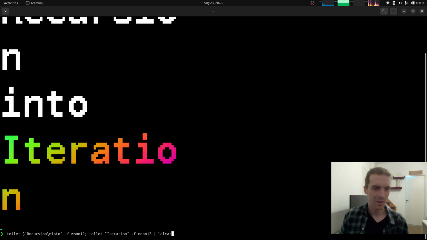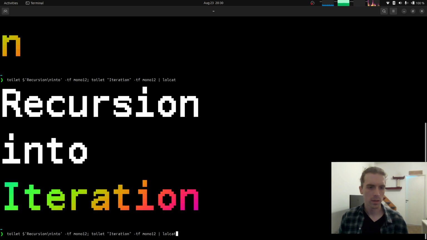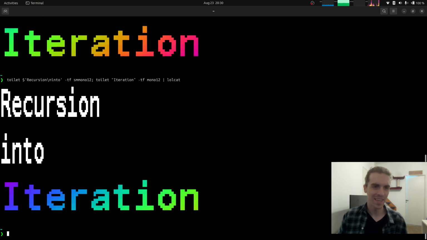While that didn't go as intended, I need to also pass the T option for it to use the terminal with recursion into iteration. Actually, maybe let's make the recursion part a bit smaller. I'm liking this.